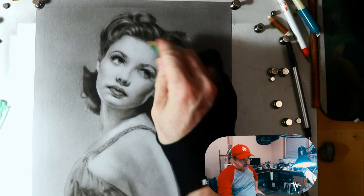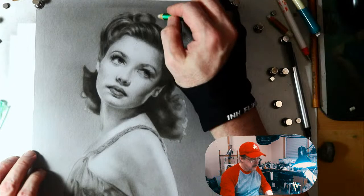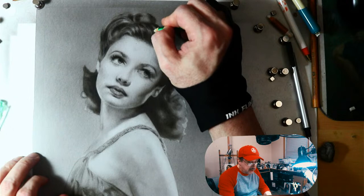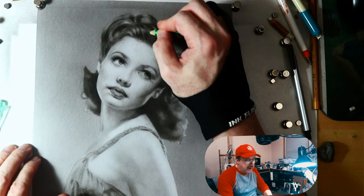See how I'm getting the direction of the hair, how important that is? And now what we want to do is feel that light bouncing off of Jean Tierney's hair. And remember, when we're looking at a photograph, we're looking at a split second, and I do mean split second, maybe 1/200 of a second. The moment when that flash, when that camera curtain opened and closed, and it usually is about 1/200 of a second, and the lights went on and shaped all of this.